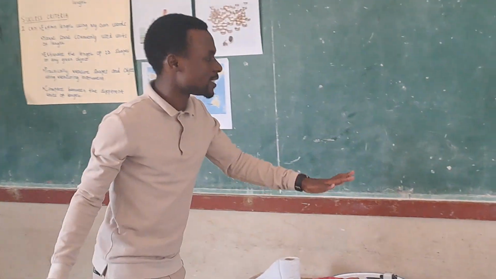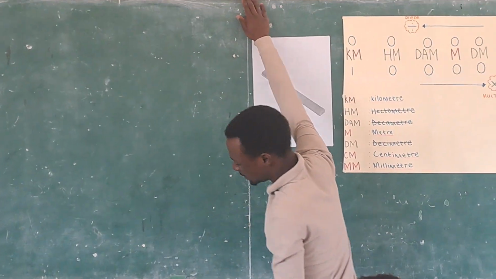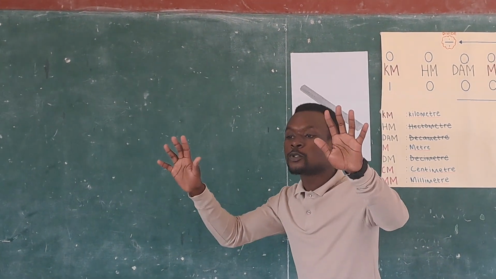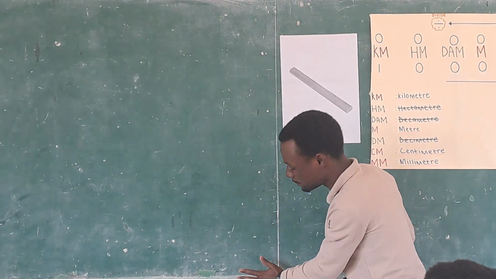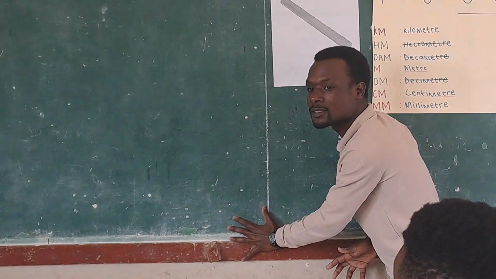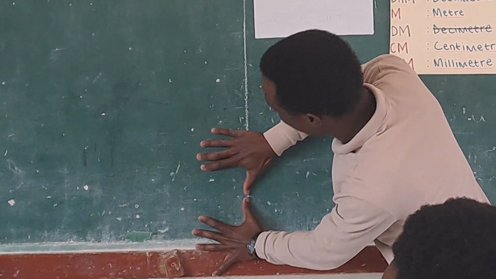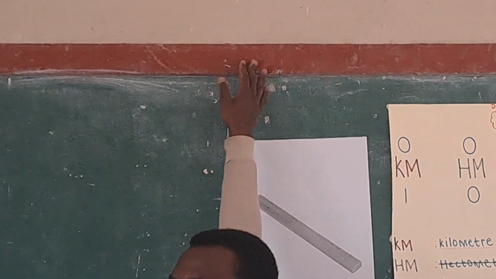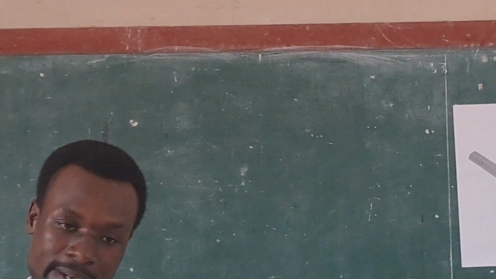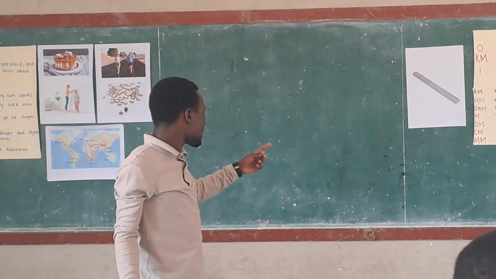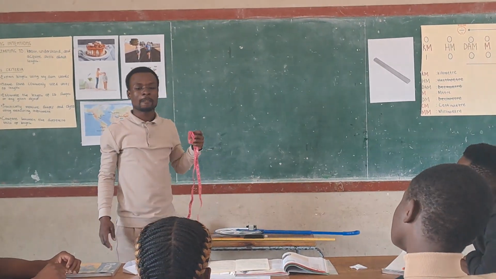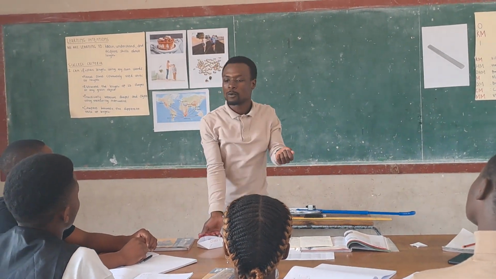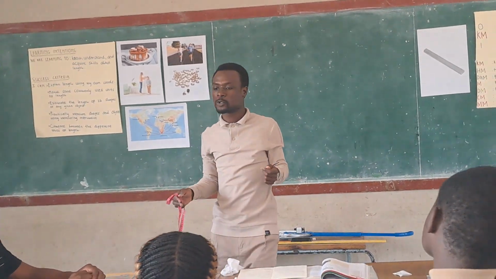If they measured a smaller distance, let's say from this side to this side, obviously you can't climb a board and do your footsteps. So they were using the human body, the hand span. They were measuring like this, and if it gives me 6 hands, then it is called 6 hand spans. Then some of the wise men sat down and said, no, we can't rely on the human body to measure length. Who can tell me why? Why don't we rely on the human body to measure length?